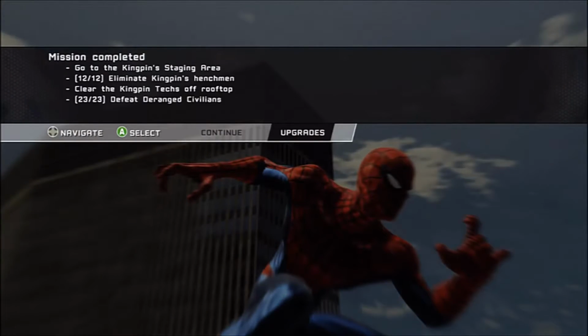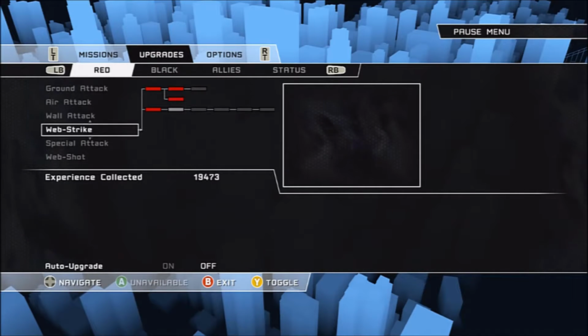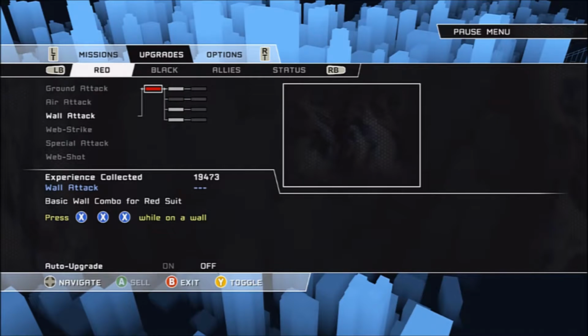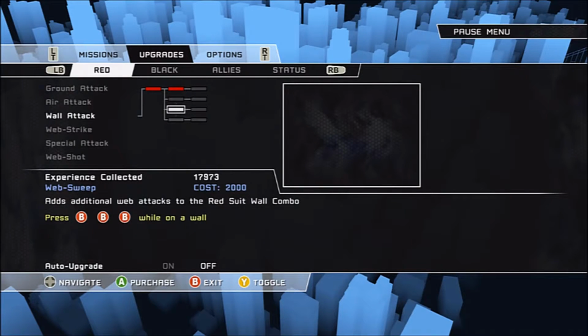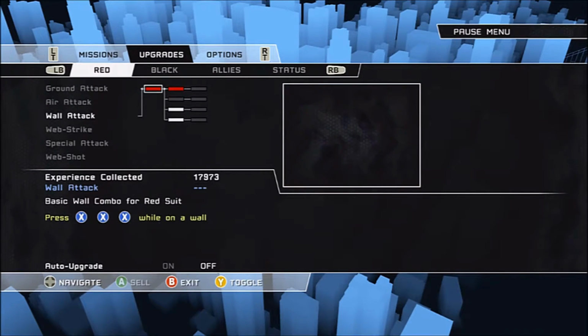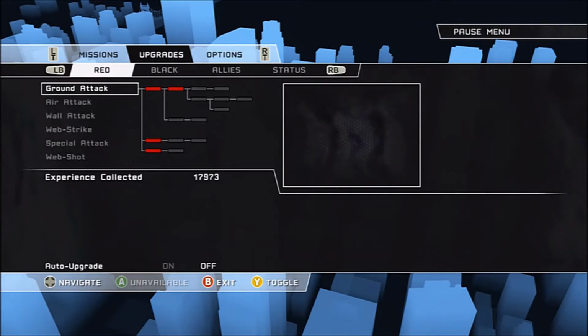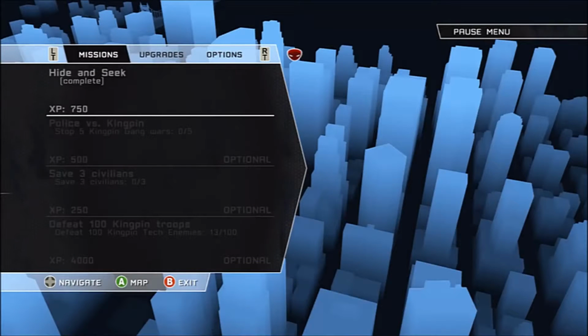Right, let's check out some upgrades. We haven't upgraded in a while. Wow, we got like 19,000 experience. We seem to be fighting on the wall a lot, so I think this will be a good one to get. What's that? That doesn't... No, they don't sound useful. No, I still want to... I keep doing that. You have to press B to go back. Actually, no, B... Oh, whatever.